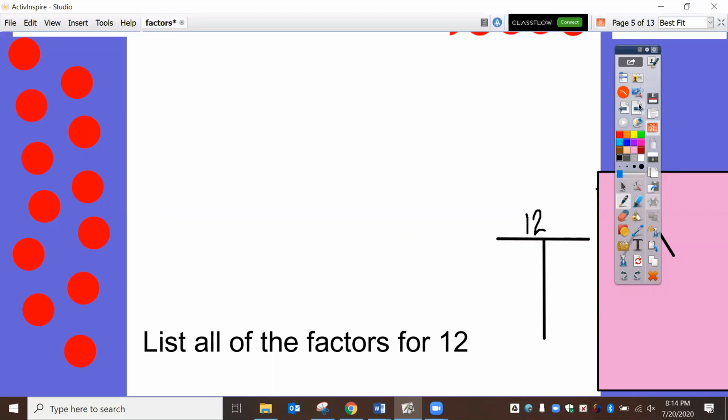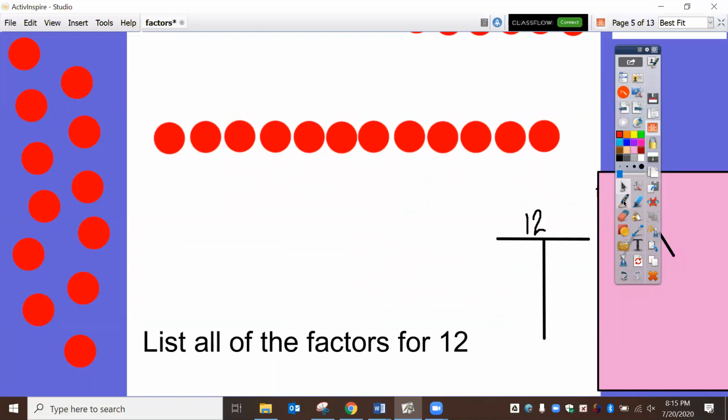Factors give us a way to break down a number into smaller pieces. We're going to look at the number 12 to begin with today. We can arrange dots into equal-sized groups to help us picture the factors for a number. Over here to the side, I have just a group of dots. I want you to help me think about a way that I could create an equal-sized group of those 12 dots. What might it look like?